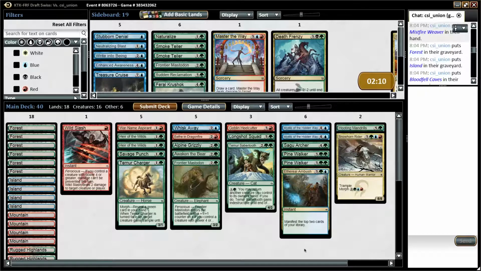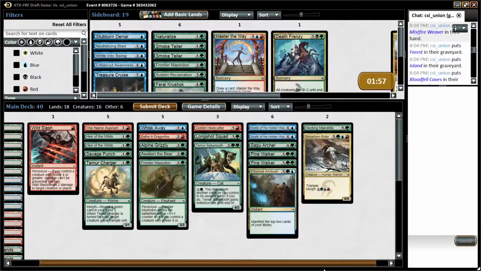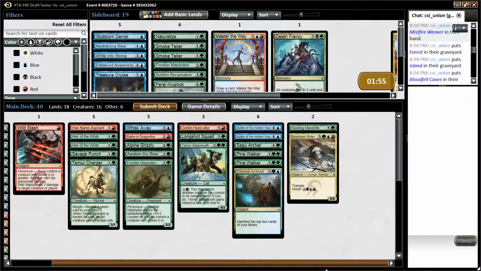Yeah. Hold on. On the draw, is there anything we want? Stubborn Denial's a non-creature spell. I don't think we want that. We haven't seen any enchantments for Naturalize. I think that's good. As good as it gets. So we get there. Do we want this Ambush?